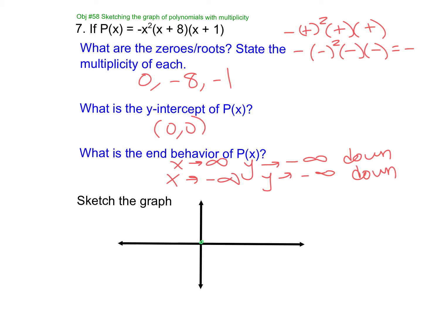So I've got 0, -8, and -1. All right, so on both sides we're going down. So at -8 we're going down, at 0 I'm going down, right? Now, where do we have a multiplicity? We have a multiplicity at 0. So on this right side where the 0 is, instead of this going through the graph, I know it's going to come back down. So I'm going to draw it coming down a little bit, right? 8 doesn't have a multiplicity, so it's just going to go through the graph. It's going to come down, hit -1. -1 is going to go through the graph, and then it's going to connect, and it's really little. Let me fix this.